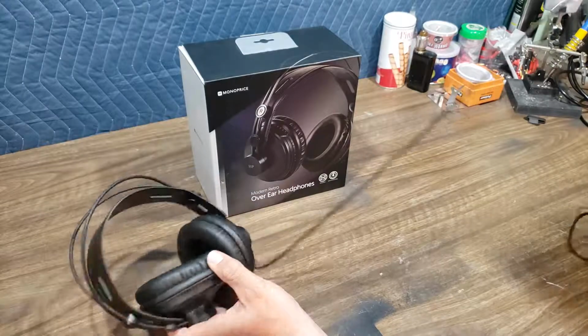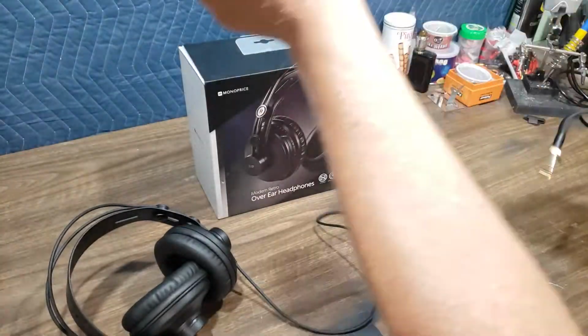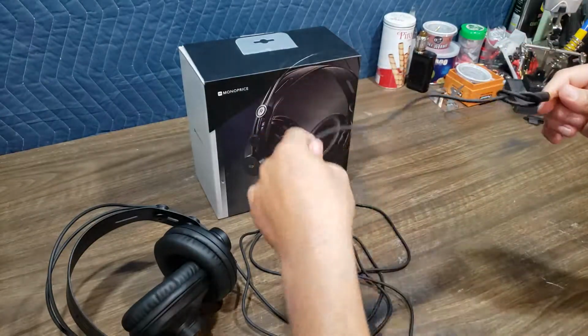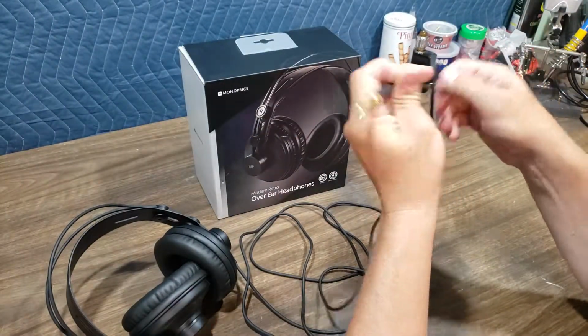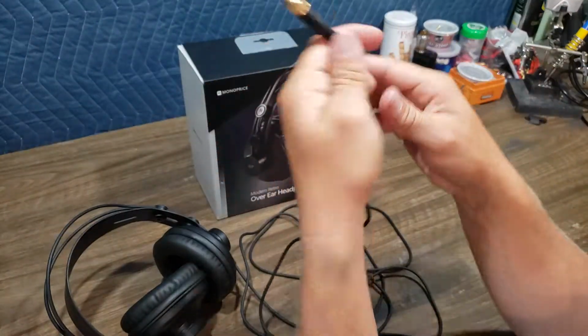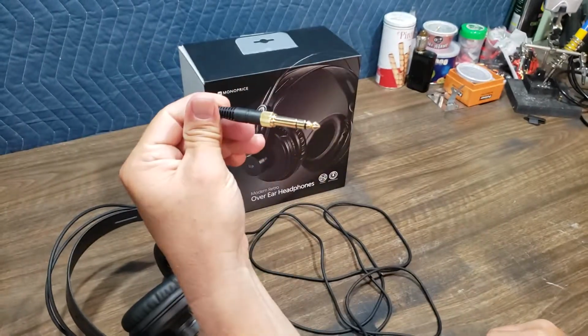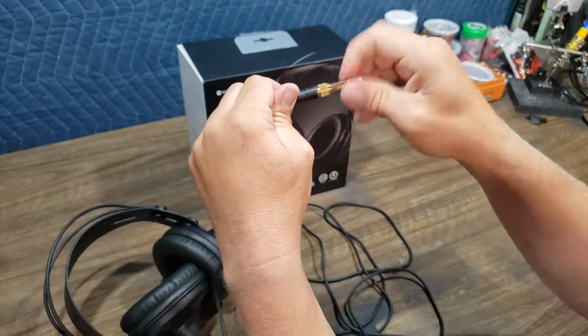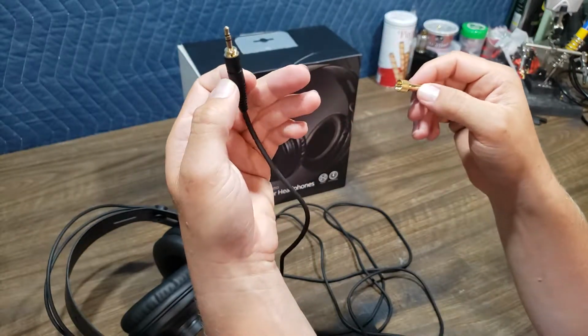Standard cord, I don't even remember how long the cord is. We're going to say long enough. You're going to get plenty of cord here. Cool thing here, they include a 1/4-inch adapter. And it actually threads on, so it'll stay on, which is kind of nice.